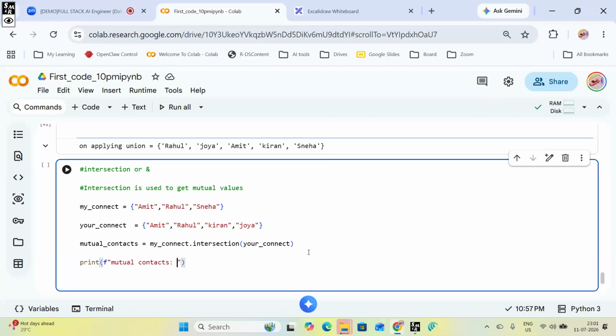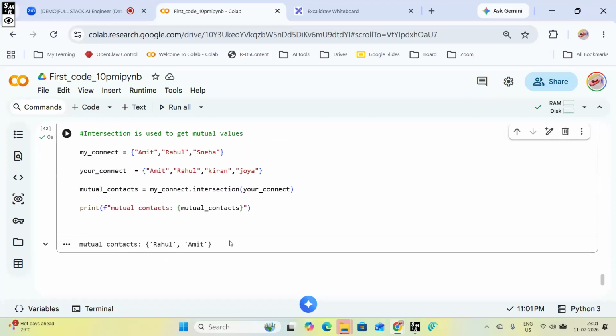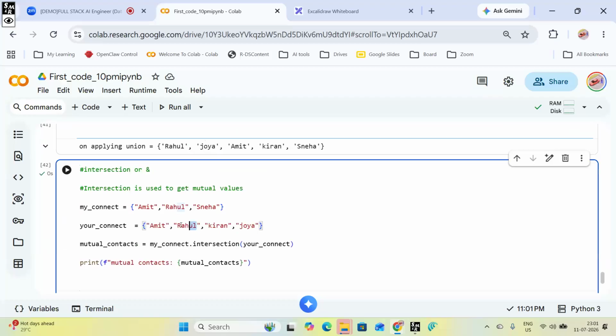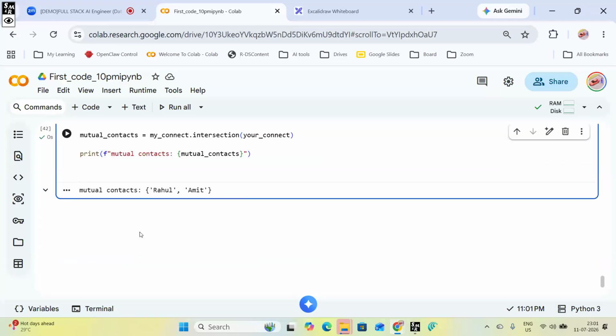Print mutual contacts, the variable we have taken. Let me run this. Here, if you see, Rahul and Amit are mutual contacts in your and my connections. Understood? This is about intersection.